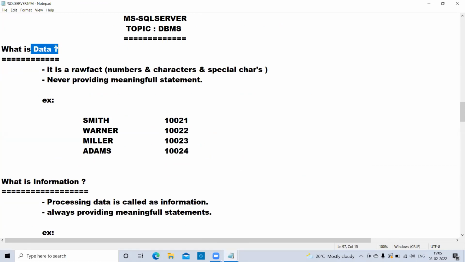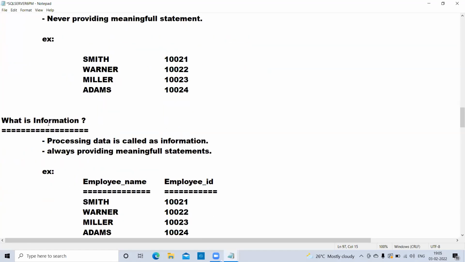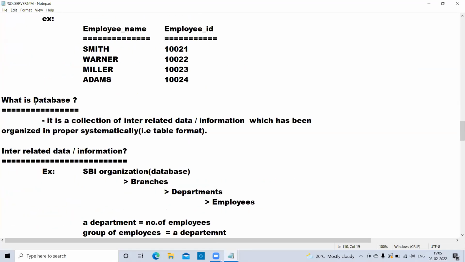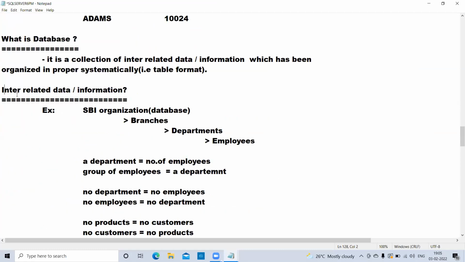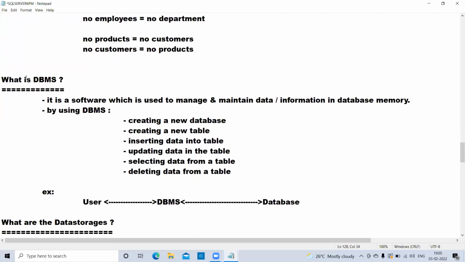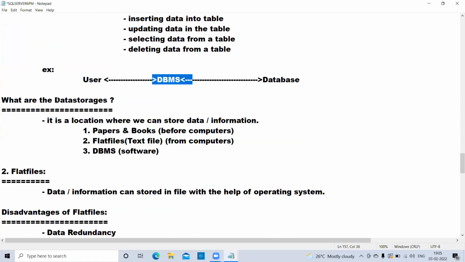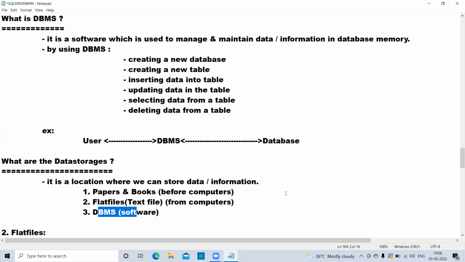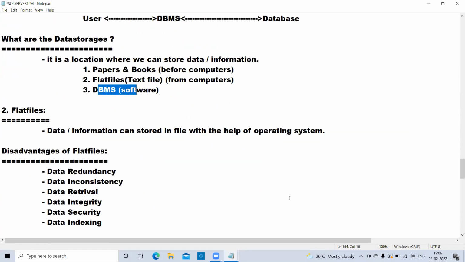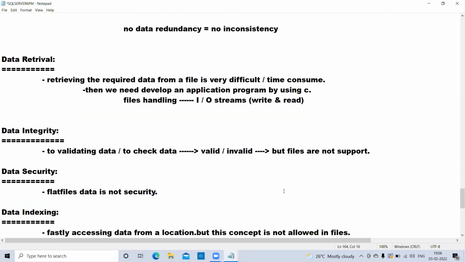I'm not saying it is important, but it is fundamental. You should know the exact meaning of data, information, databases, interrelated data, and DBMS, and what we can do with a DBMS. Also, what data storage is available in real time, and how many storages: three types of storages. This is minimum awareness. If you know it, you can easily understand the main concepts. So I'm teaching from this base level, so don't worry, guys. We will come out step by step.